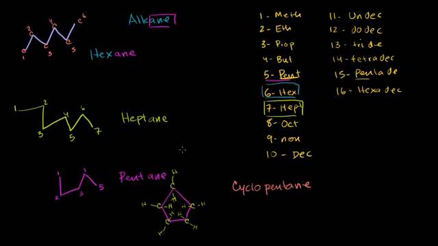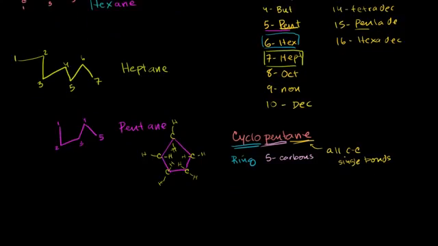Cyclopentane. So let me just break that apart. The cyclo tells us that we're dealing with a ring. You see that this is a ring right there. The pent tells us that we're dealing with five carbons. And then the ane part tells us that they are all single bonds. All carbon-carbon single bonds, no double or triple bonds. So let's go the other way. Let's start with the word, and let's see if we can figure out what the actual structure would look like.